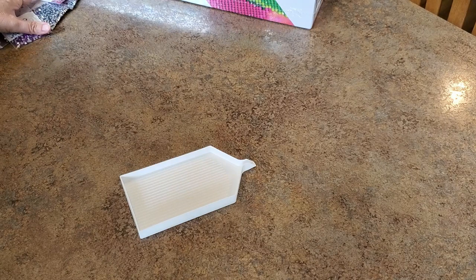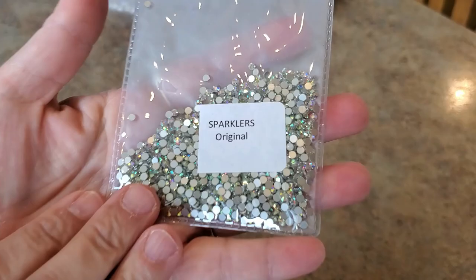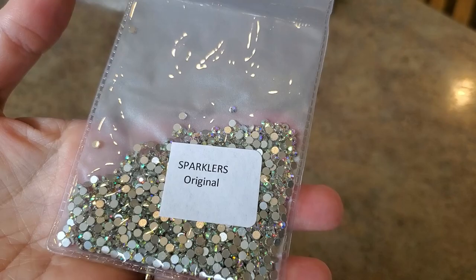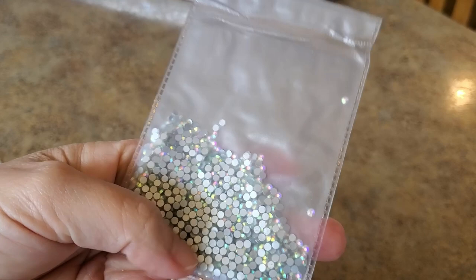The other thing that was in my swag bag was an original sparkler, and I have yet to put original sparklers in anything, but I'm telling you what, I sat beside Kara, the principal painter, and she was working on a Sherry Baldy painting. I believe it was Rosemary Bestie, I think.